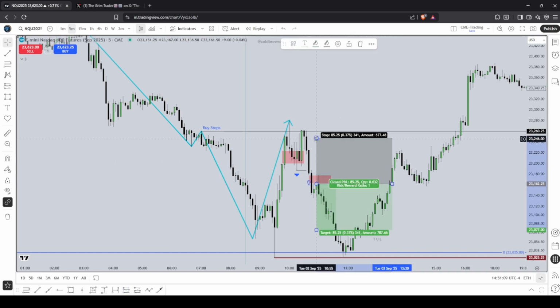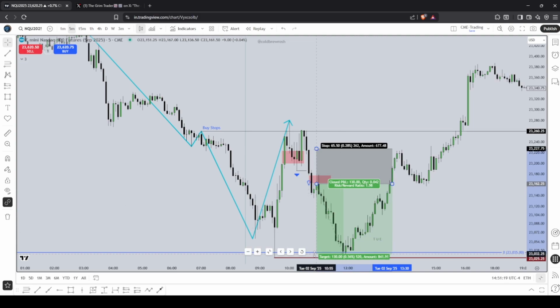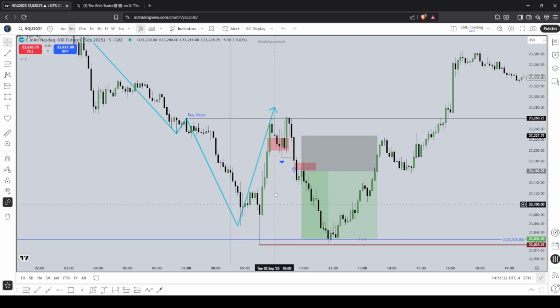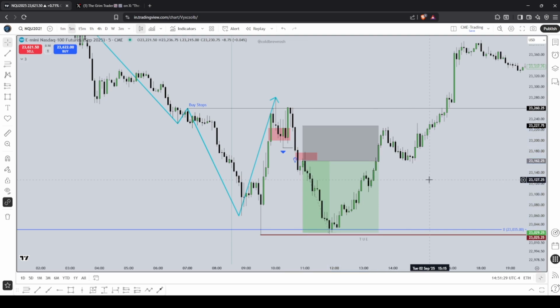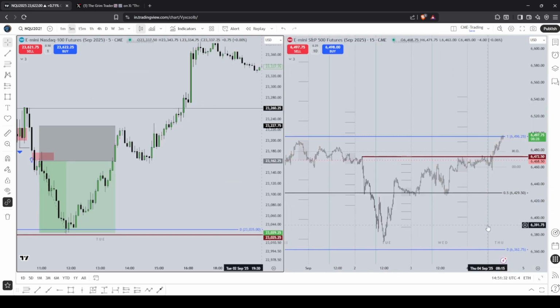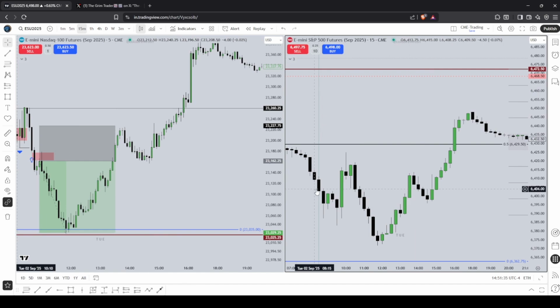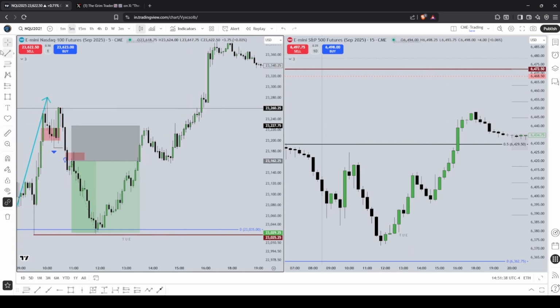You enter here, stops above the 3-candle formation. This is the first candle, second candle, third candle. Stops above here. Aim for either the low of this or whatever. You could aim for a 2-to-1, let's say. You got filled, luckily. In this particular case, you'd have to notice that we have something called smart money technique divergence, where the Nasdaq failed to take out the low.